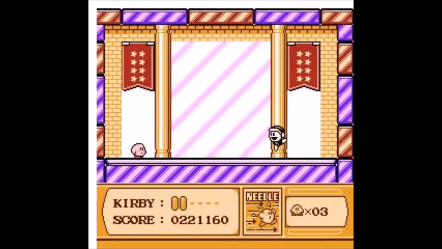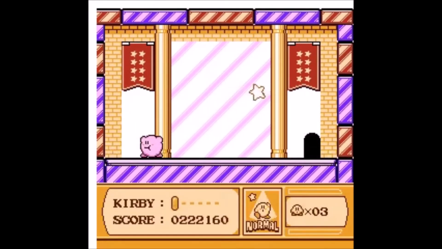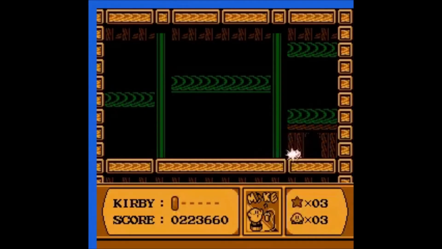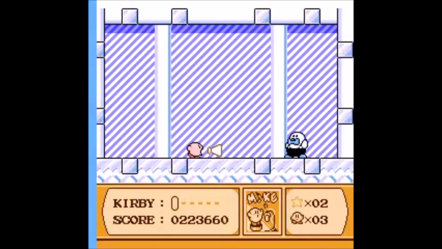So 7-2, I call it the DD tower, is the mini boss tower. So you don't need a special ability, don't worry about it. Just don't die.